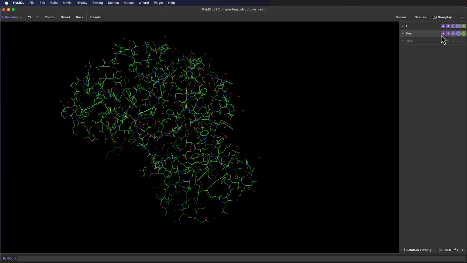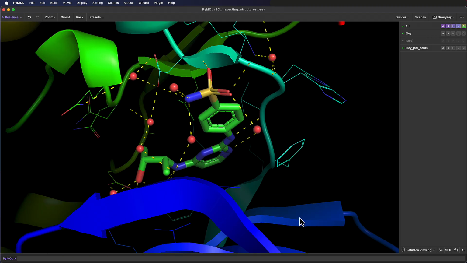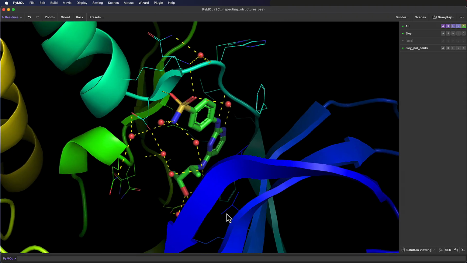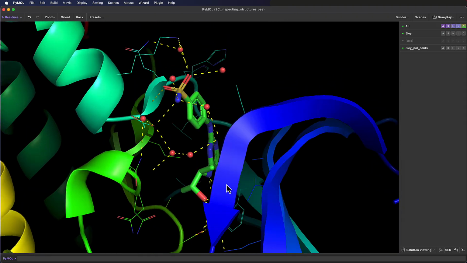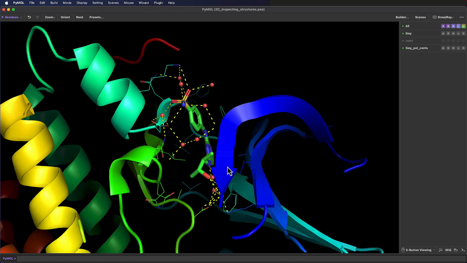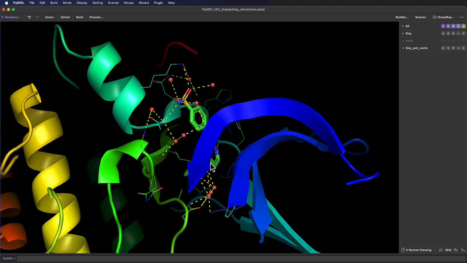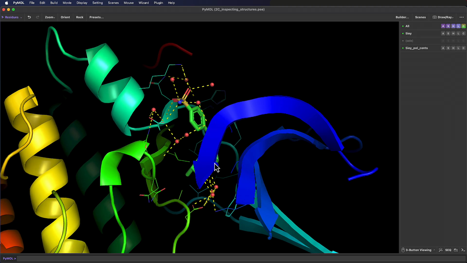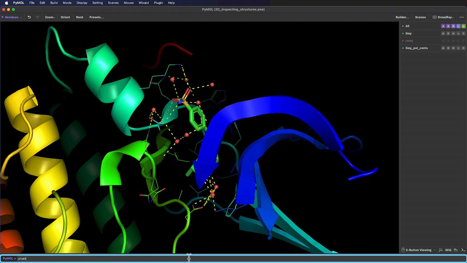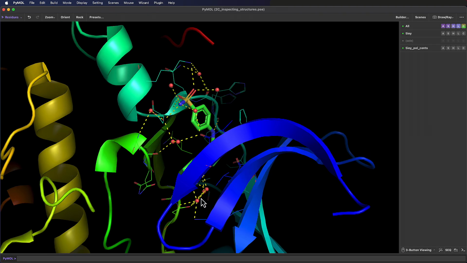Styling our 5IEY structure with the various presets has revealed a couple of things about the structure and the limitations of some of the presets. For example, some of the polar interactions that were displayed as part of the ligand sites cartoon preset don't make a lot of sense, as some of the atoms implicated in these interactions, such as the protein backbone atoms, are hidden. You may also have noticed that our structure, the protein, the water, and the inhibitor molecule all have no hydrogen atoms. We could cleverly use selections to display missing backbone atoms, or commands like unset deep to turn off the sidechain helper for a cartoon representation.